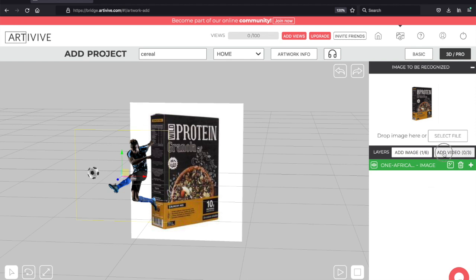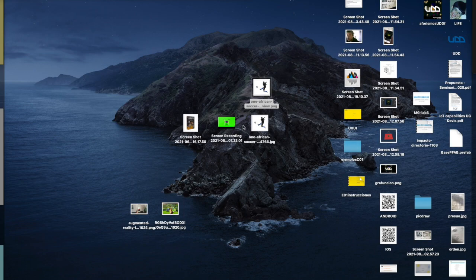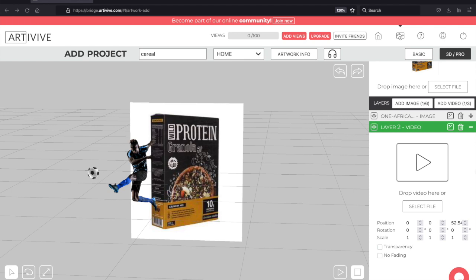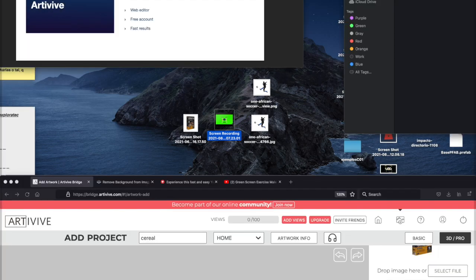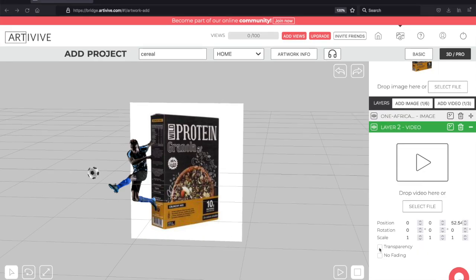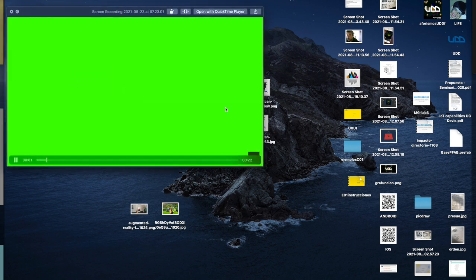Before that, I'm going to show you how to add video. So video is quite simple also. You must just drag the video and drop it into the layer as we did with our images. And we have this transparency setting. So you will see that I have recorded this video from YouTube and it has a green background, right?